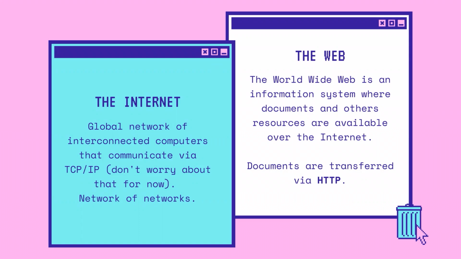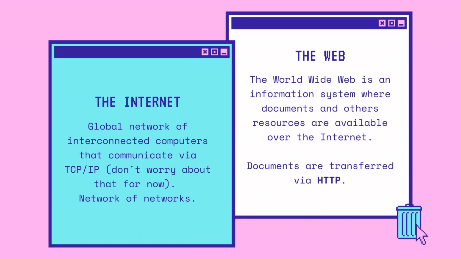Now let's see the difference between the internet and the web itself. The internet, let me read it out: a global network of interconnected computers that communicate via TCP/IP. Don't worry about that now. Network of networks. TCP, I'm not really clear about it, to be honest, but IP is something like IP addresses. Suppose you want to come to my place and I tell you I stay somewhere in Jharkhand, then you won't understand, right? So I need to give you a particular address. In the same way, an IP address is something all computers or devices connected to the internet have in order to have the request response cycle. I'll talk about the request response cycle later, but right now you just need to understand it is nothing but the connection itself.